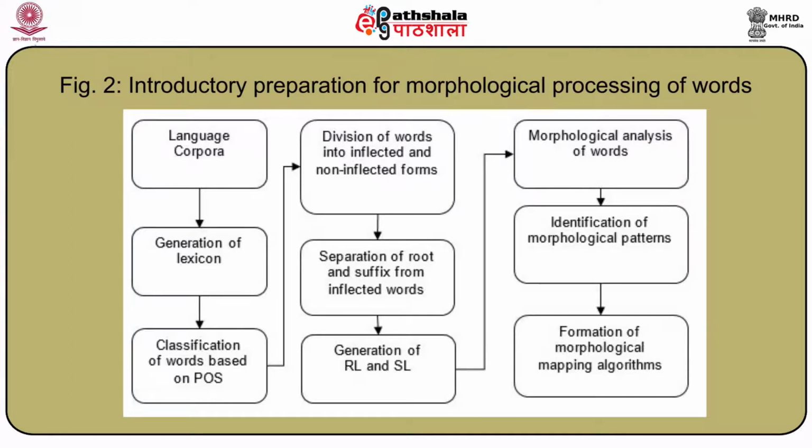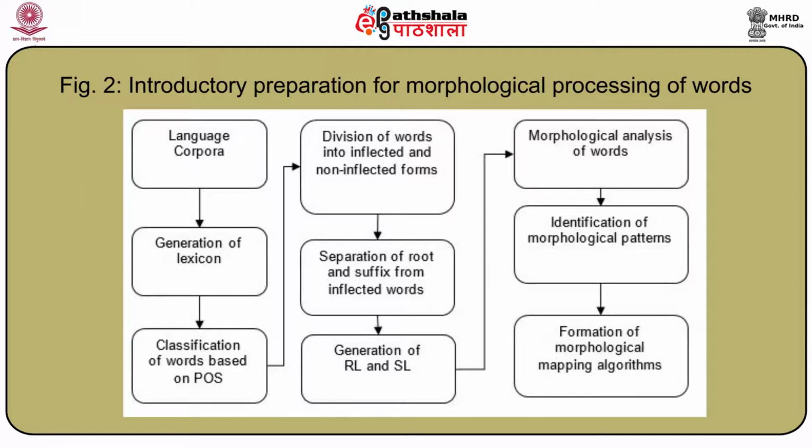Some representative samples of all types of words belonging to different parts of speech are taken for initial manual analysis to find out the rules of grammatical mapping also. So you also need to identify the grammatical mapping rules that actually operate under the concatenation between root and suffix part for the generation part.